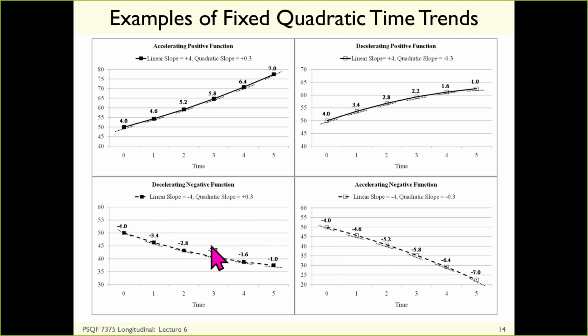Okay, so then the bottom one, these are negative trends that either slow down or speed up. So on the bottom left, this is a negative trend. So the slope at time 0 is -4. There is a positive quadratic coefficient in this picture that is making my negative rate of change less negative. So there is decline, the rate of decline is slowing down. So this is the type of trend that we have in our data. We have response time improvements as time goes on, but the rate at which people are improving starts to slow down. So decelerating change in this case.